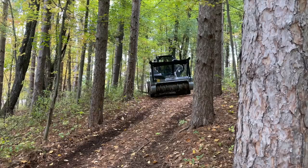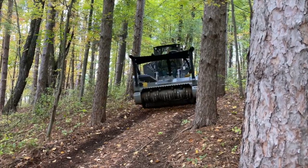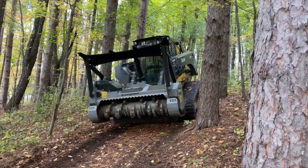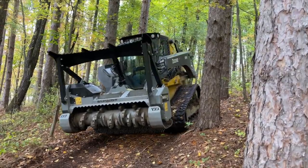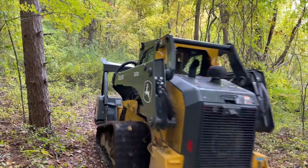A four-wheeler, when you're biking or hiking, is just fine, but they're on a slope like this, on a slant. To some extent you can take that, and we've gone down a few of them with tractors, but it's still uncomfortable, right? It's still an uneasy feeling. So I think I found a better way on a section of land to go more straight up and down versus on an angle, which is really uncomfortable. So we're gonna get to that.